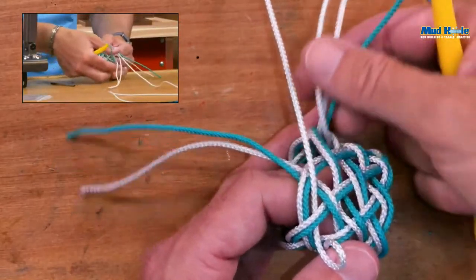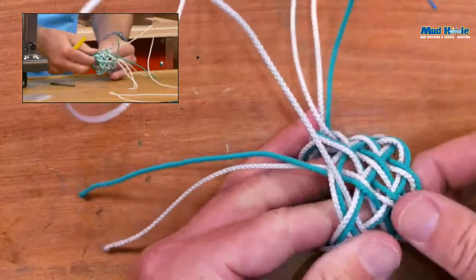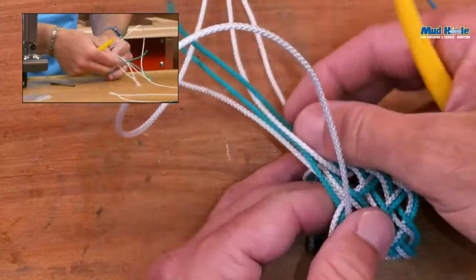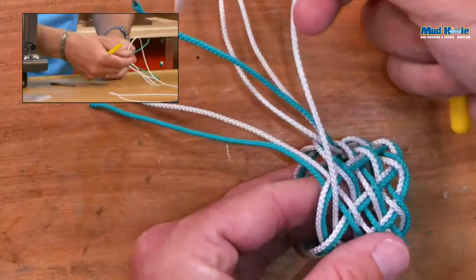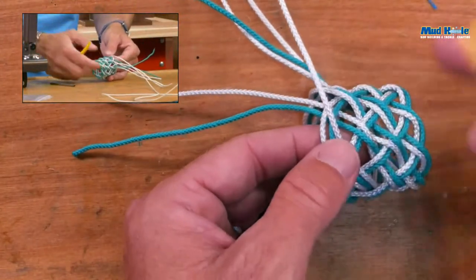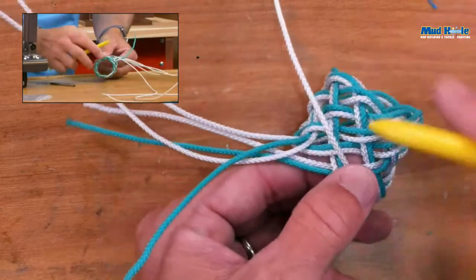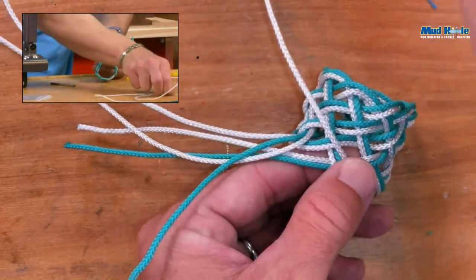Now, of course, you're going to have to fight with your tag ends a little bit, so you're just going to have to deal with that, right? So keep your tag ends out of the way. And now here we are. We're following the teal. Follow it on the inside to right here.